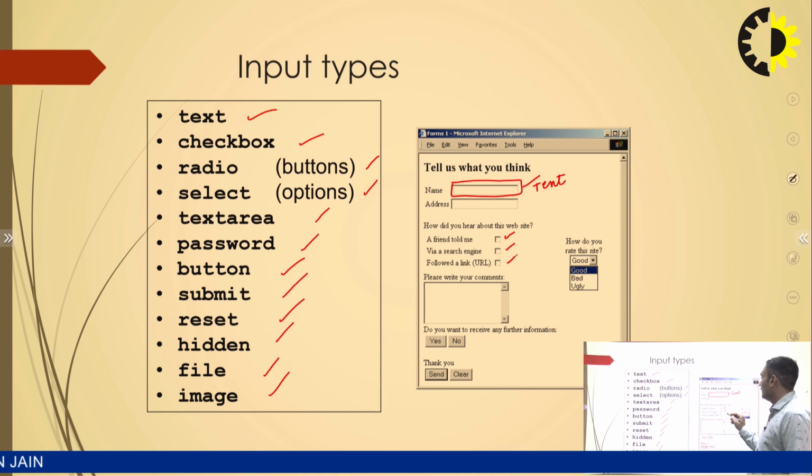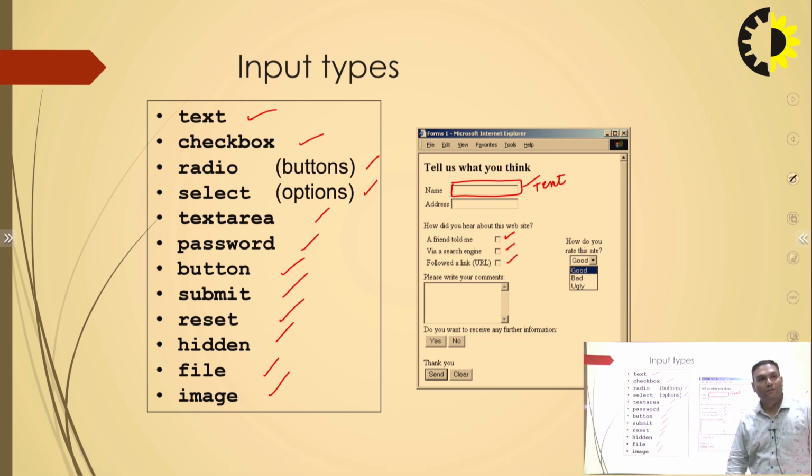All three are checkboxes, and these checkboxes are also used to take data from the user. We can make a text area as well, to take text data from the user. So this one is a text area. These are the checkboxes.